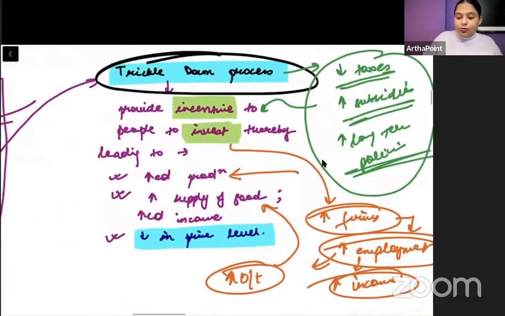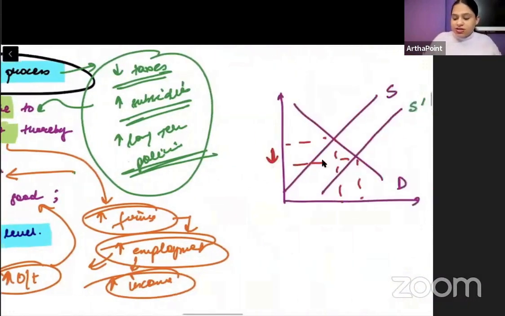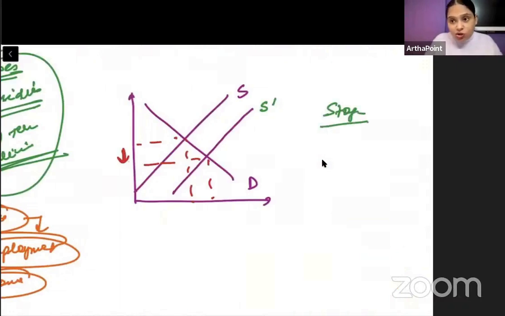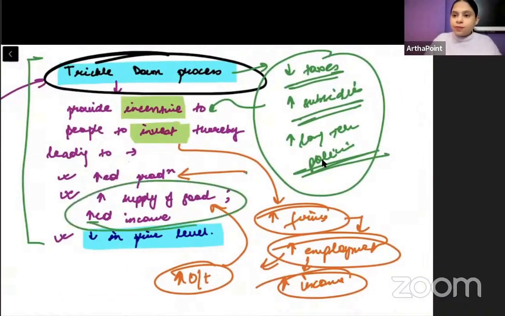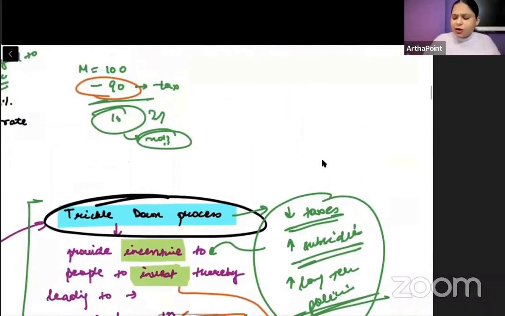So this trickle down process that they suggested, उन्होंने ये जो process suggest किया, इसका क्या aim था? What was the aim of trickle down process? To somehow come out of stagflation. And stagflation has two things. Stagnation, जिसमें output नहीं change हो रहा था. So they suggested how we can increase output. And inflation, they suggested how to reduce the prices. Right? So उस टाइम पे एक अच्छा पॉलिसी जो था, it worked really well, that the government started reducing the taxes. Government ने taxes को कम करना start कर दिया on the suggestion of Arthur Laffer. ठीक है? This is the supply side economics. इतना ही है that you need to remember.